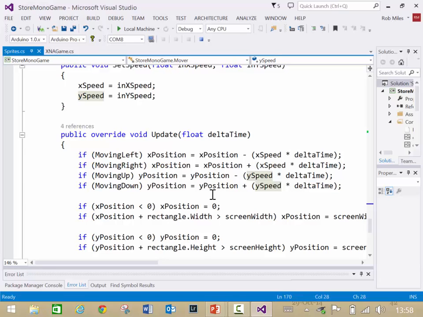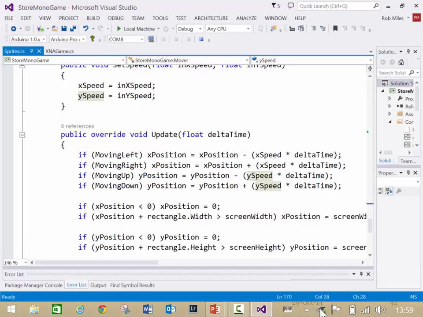This is Newton. S equals ut plus a half at squared kind of rubbish. Now what this is doing is saying I'm going at so much speed, I've been going for so long, therefore my position has been changed by that distance. And so these work out, if I'm moving left, the position goes that way, moving right I go that way, and then up and down, if I'm moving up, then y has to get smaller, and if I'm moving down, y has to get bigger. You don't have to change this code, I'm just showing you how it works.